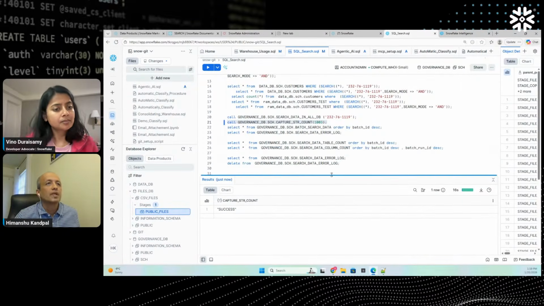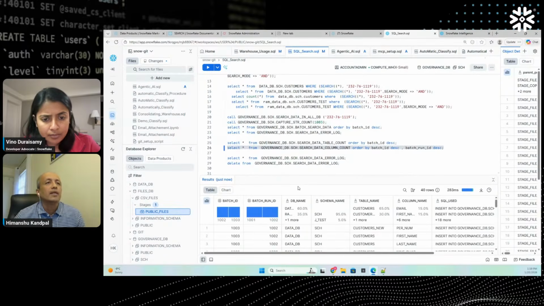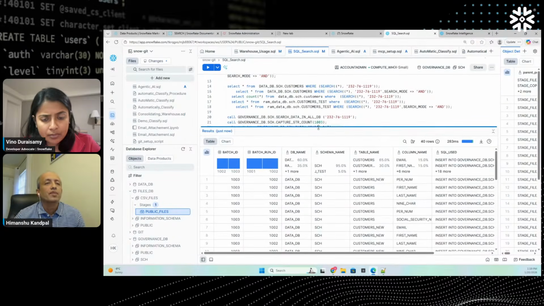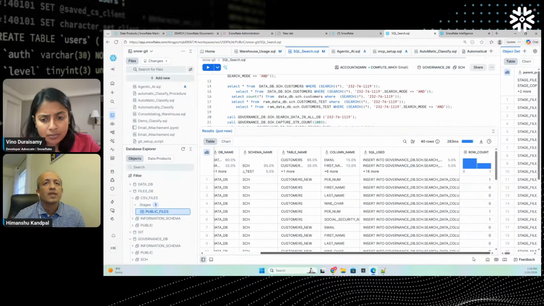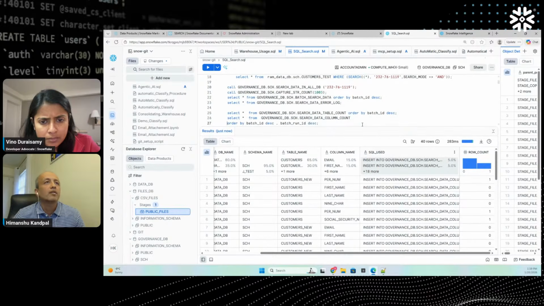Now let's see. This is my table, which is storing the data for the counts. If you see here, I should have added this row count as the first column, but there are some tables where the column count for that particular value is 0. So what I'm going to do is just add a where clause.